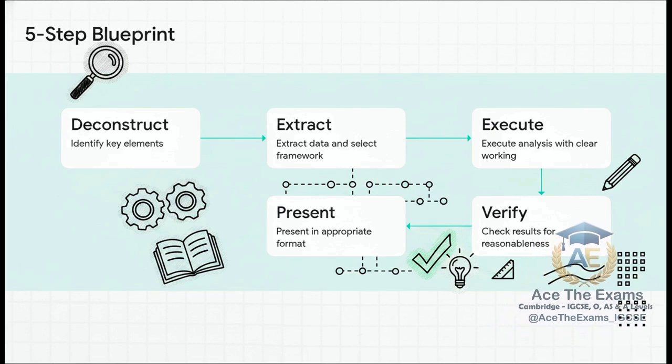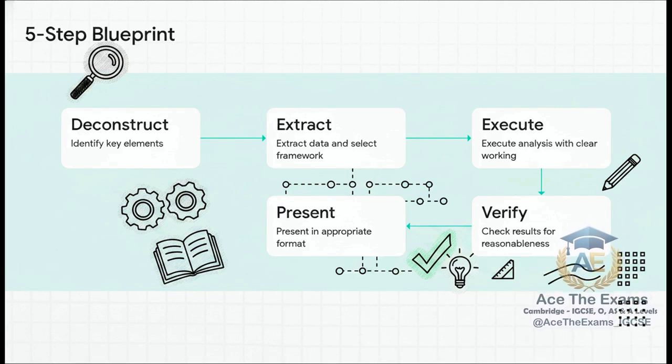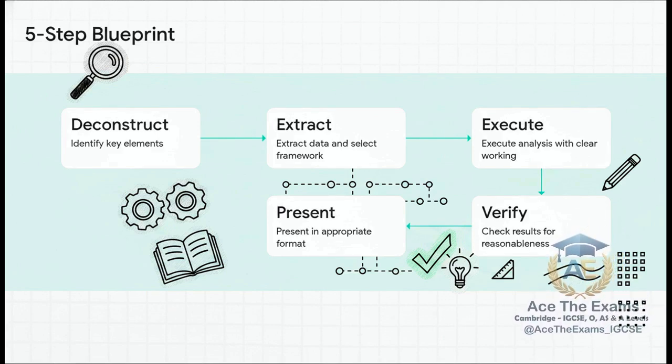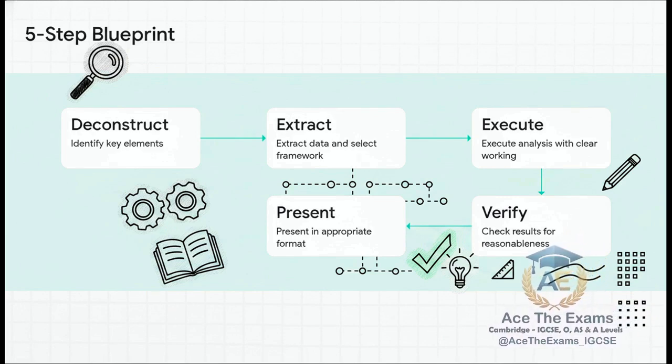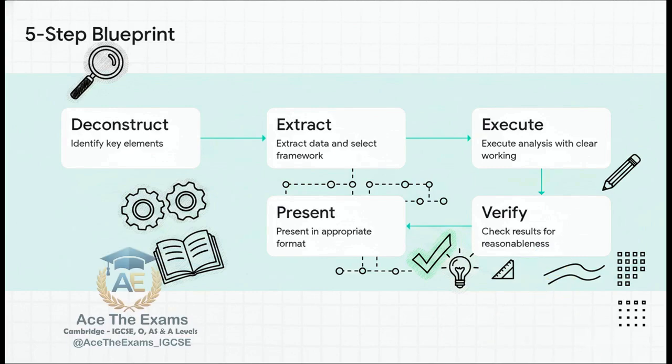Step 4, verify. Did we actually explain why vectors fail and bitmaps succeed for this specific scenario? Yes, we did. Step 5, present it properly. We ensure our terminology is razor sharp. By following this exact algorithmic sequence, we've just transformed a panicked, chaotic draft into a beautifully structured, full-mark answer.